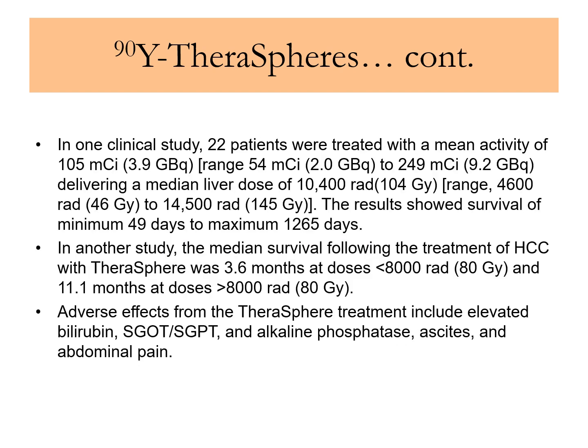In one clinical study, 22 patients were treated with a mean activity of about 105 millicurie, delivering a median liver dose of about 104 gray. The result shows survival of minimum 49 days to maximum of 1265 days. In another study, the median survival following the treatment of HCC with TheraSphere was 3.6 months at doses of 80 gray or less and 11.1 months at doses of more than 80 gray.